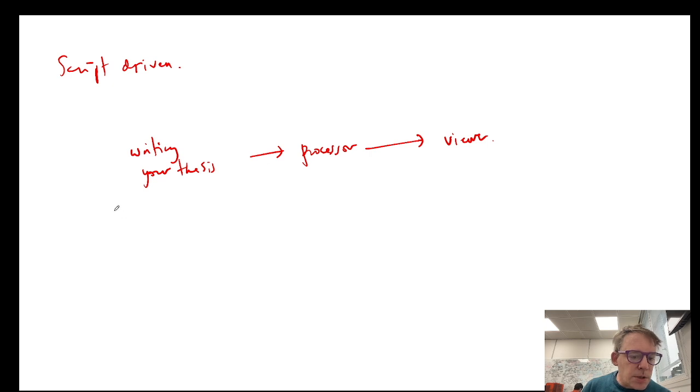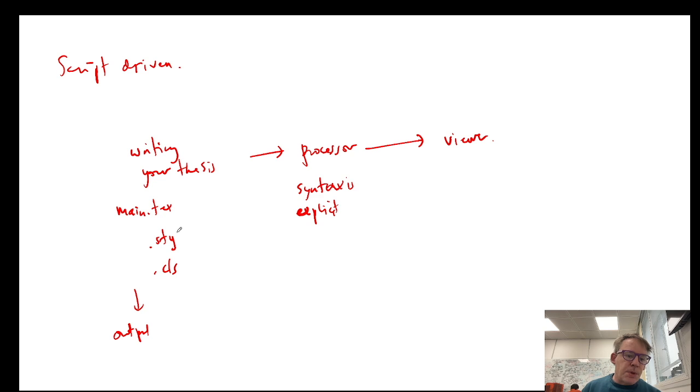So when you write your thesis, it's usually got a word like main.tex, but as you process it, it goes through the syntax, so it's explicit, and if the syntax isn't correct, you've got unbalanced brackets, all sorts of things, it will fail. And so it's a good way of checking that your writing and how it's all put together is all okay. So you write your thesis with a main.tex, and you'll draw into there what we call style files, STY, and then class files, and it'll produce an output.